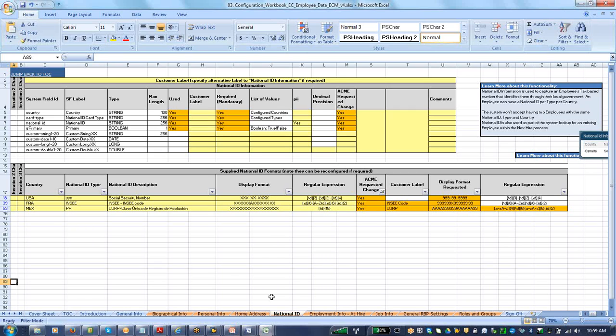The configuration workbook is a very important thing. We need to drive home the point to them to update it on an ongoing basis, and take the sign off. That is very important again, and then do the configuration after the sign off is done. Before that, we should not do anything.